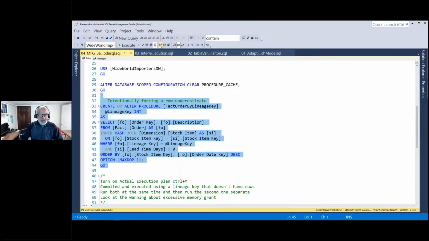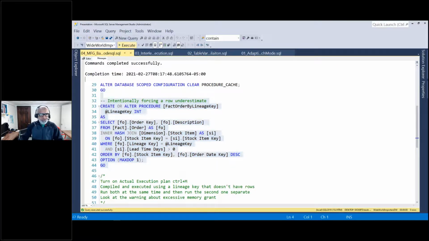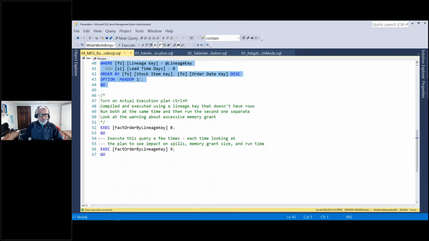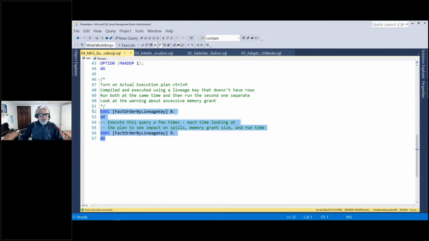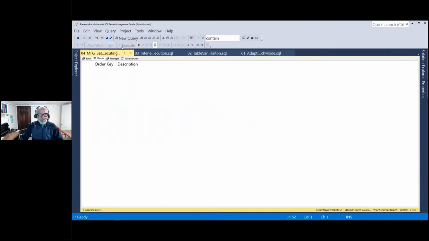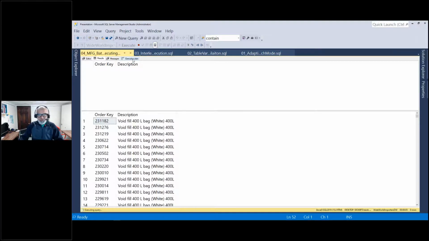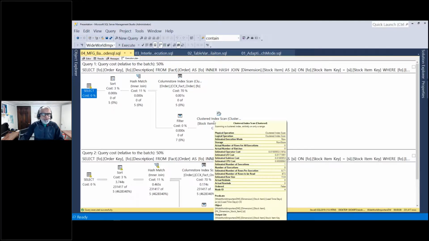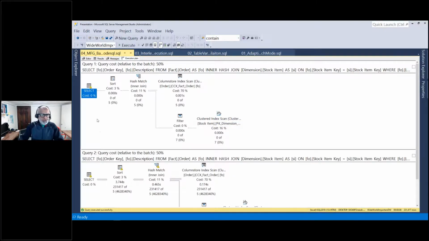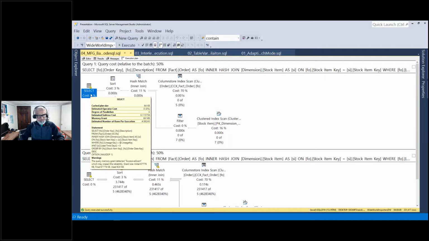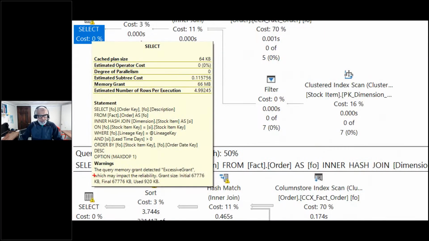So memory grant feedback. I'm going to run this and then I'll show you. I'm creating a stored proc just for demo purposes. Now I'm going to run these two at the same time, but we'll be using the same query plan for both, right? Because it gets called the first time, gets cached, and then the second one is going to use this. So let's look at the first one. See, what does it say?